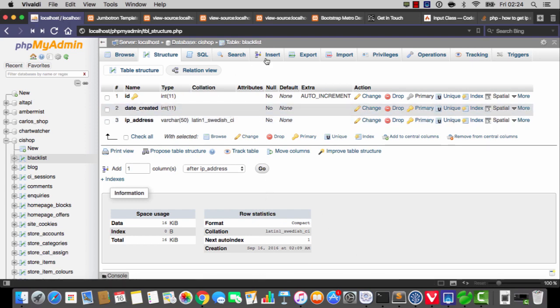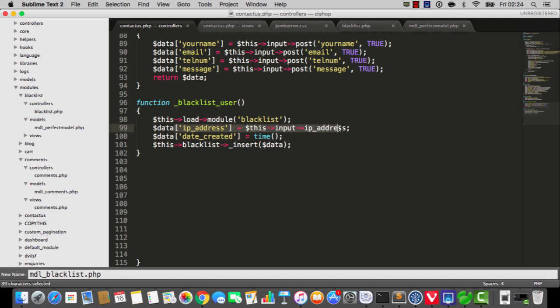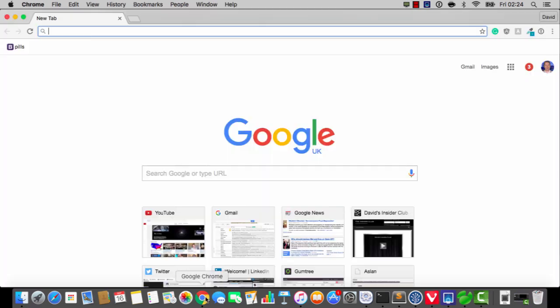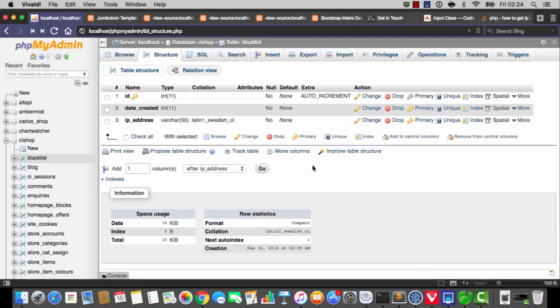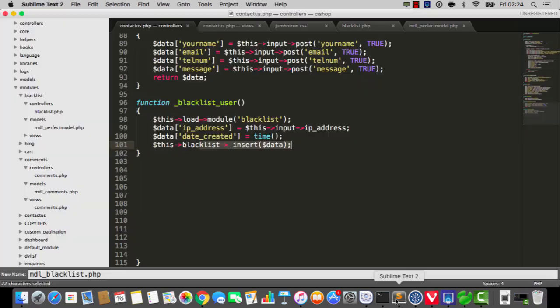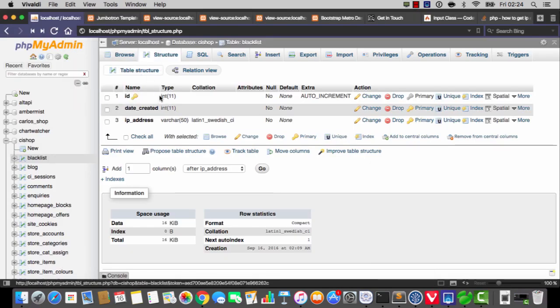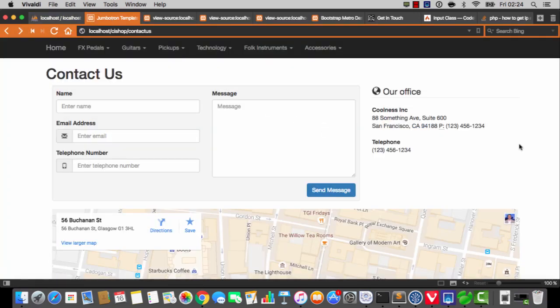So the way that works is I have this very simple table here with ID, date created, and IP address. And the vibe is you just get the IP address. I'm not even sure if that's the right code actually. But you get the IP address, date created, and you insert into the blacklist, whoopsie-daisy, the blacklist table. And then on the template, I haven't gotten this far, but on the template, you check to see if that IP address is on the blacklist table. And if it is, you give them a die statement, okay? So that's pretty much one of my favourite techniques.